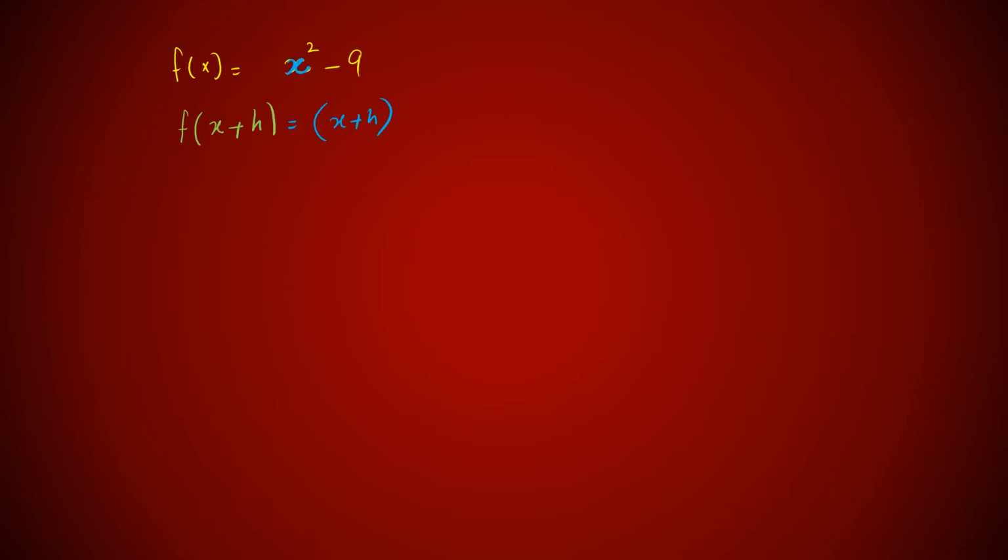Now I have seen that some of the students write the x plus h instead of x, and they also rewrite the x. So please, the only thing is that you just replace x by x plus h. The rest of the things, like this is the square, so write it outside, and minus 9 also write down outside. Now you have the complete data, which is the requirement of the formula, that is limit h approaches to 0, f of x plus h minus f of x over h, and this is the formula for the derivative.